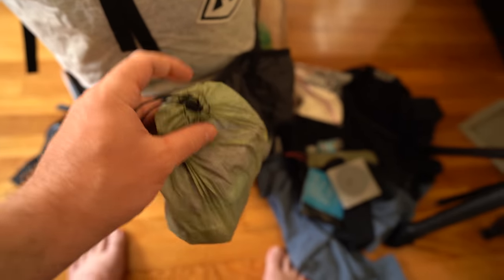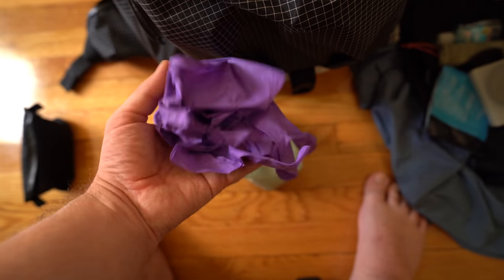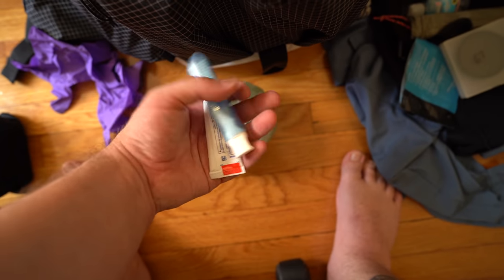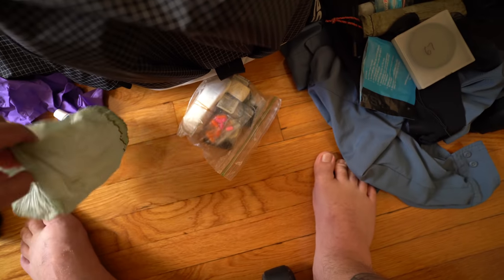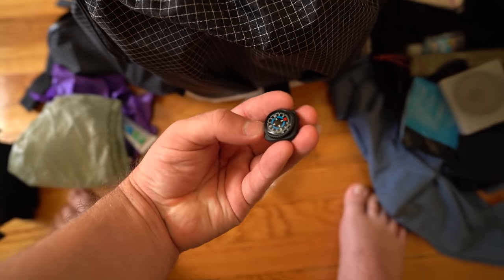First aid and repair kit. I guess I'll show you what's inside. So we keep it in a little stuff sack here. We get a couple latex gloves, toothpaste, toothbrush, a very tiny compass, which hopefully you can see right there.